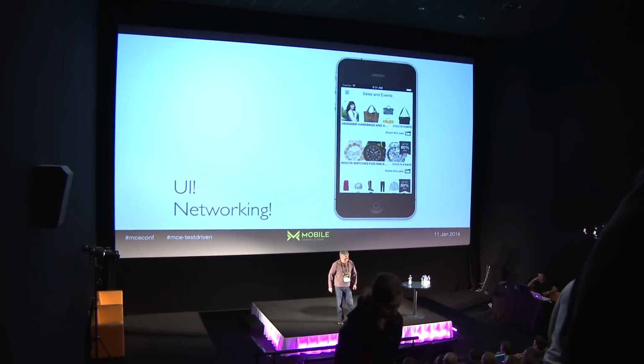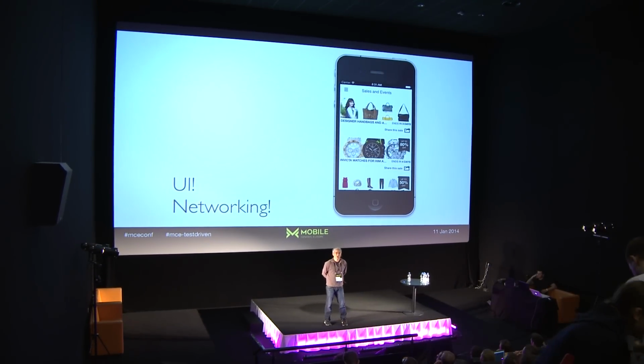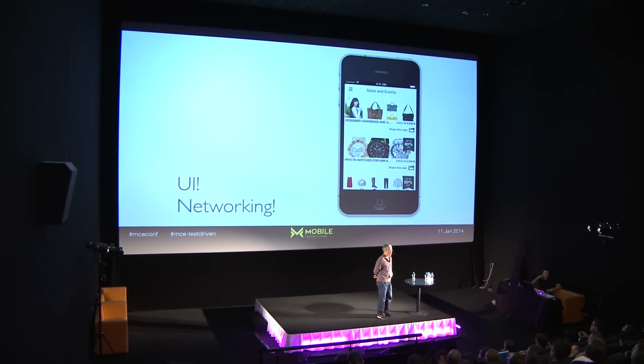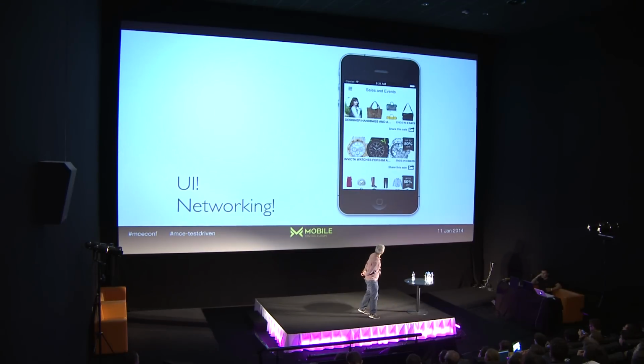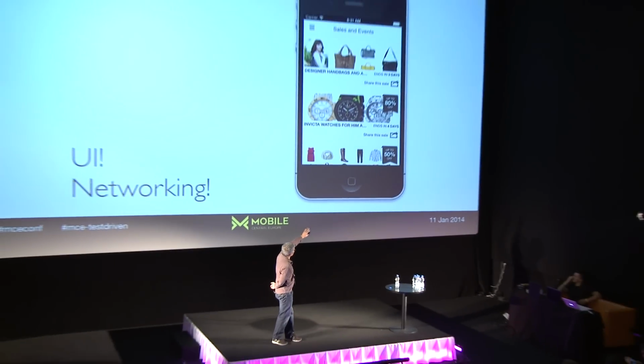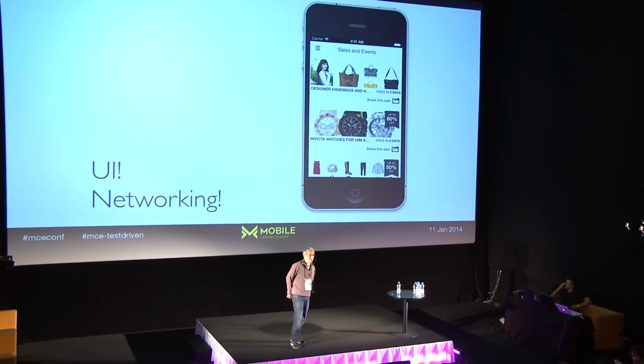One challenge, though, is often you will hear that unit testing is not suitable for 2 things in particular, UI and networking, or anything that's asynchronous. Over there you see a screenshot of the eBay fashion app. That's my day job, to work at eBay on their iOS apps. On the fashion app, I did, among other things, the sales portion, featuring special things, and of course you can tap into any of those sales and buy wonderful things.